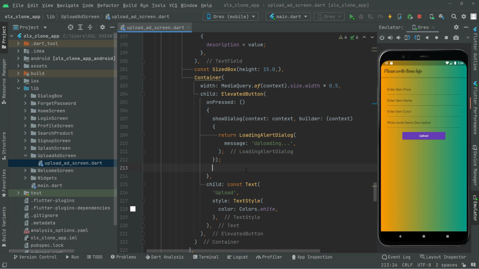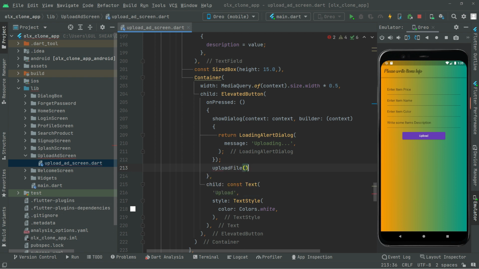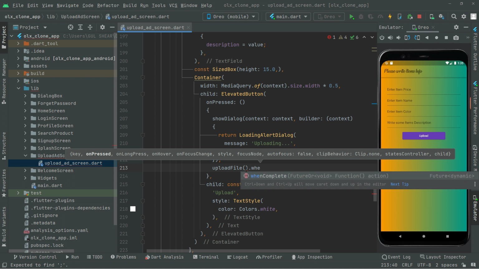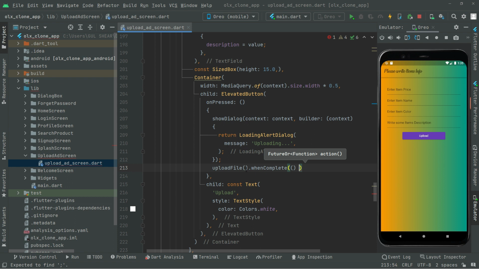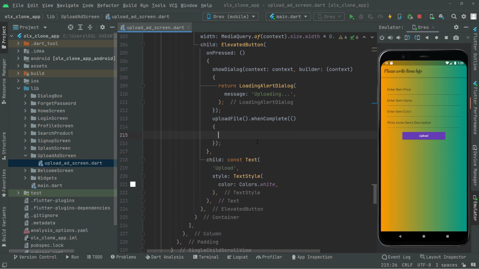In here we will say, let's call upon that specific method, which is upload file, okay, and then we say whenever it will complete. So in here we will say when complete, what we will do in here, curly braces, write it and semicolon, and take this down from here. Okay, now we are about to create an instance right towards the Firebase Firestore, and there we will create a collection by the name of items. In there, as I told you already, we will just set all of the data. So let's go ahead and do that.